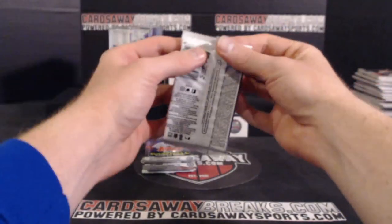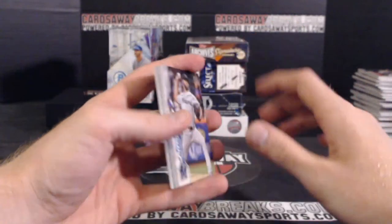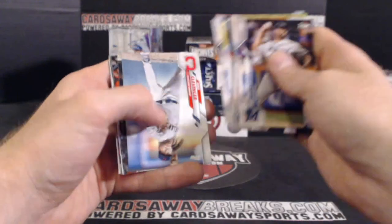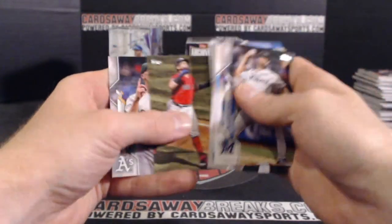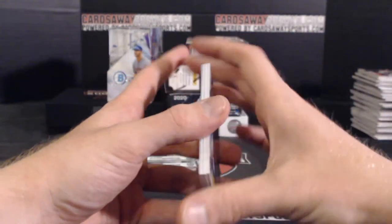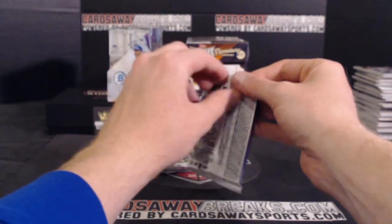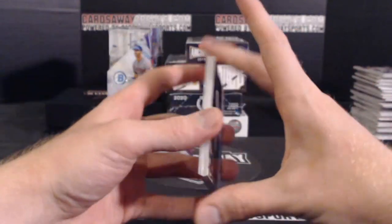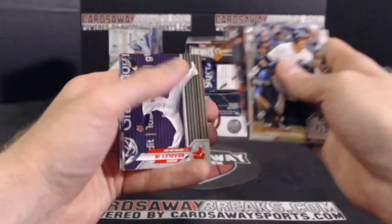Yeah, Rendon, I mean, he's a beast. Him and Nolan Arenado, best in the business. Matt Chapman's up there too. I like Matt Chapman from the A's. Pretty much every player from the Athletics gets slept on. It's all right though. Matt Chapman's a beast. Ramon Laureano is gonna be great. Even Matt Olson's pretty good too. But they just get slept on.